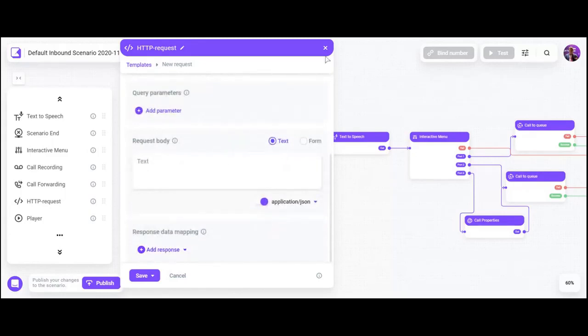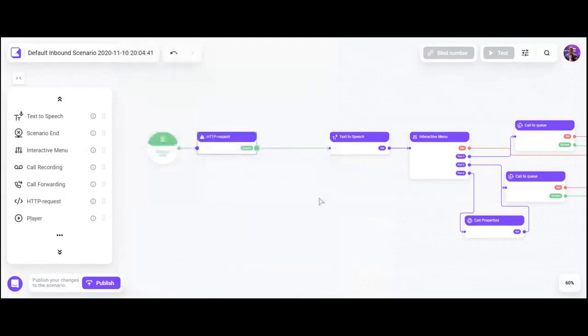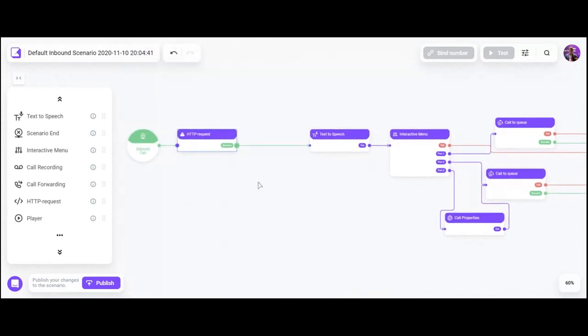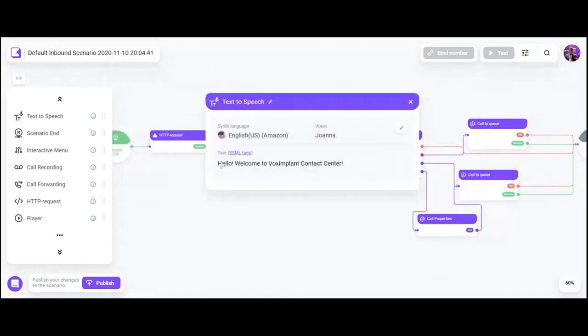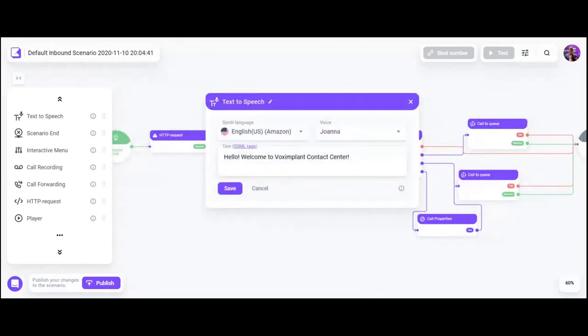So, for example, if you have a database with all of your clients, you can easily get, for example, the name by the phone number the person is calling your contact center from. And after that, you can greet the person by name. Here, it's done with variables. You see these curly brackets.